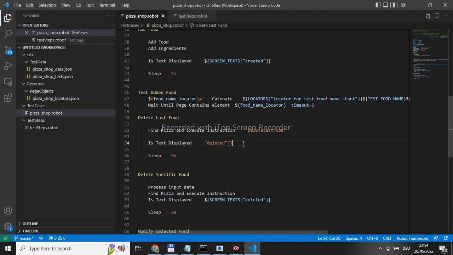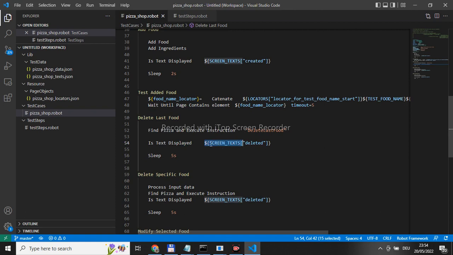That could be good as well, but I use this form because in this way it represents a JSON value. So let's see what is in screen text.